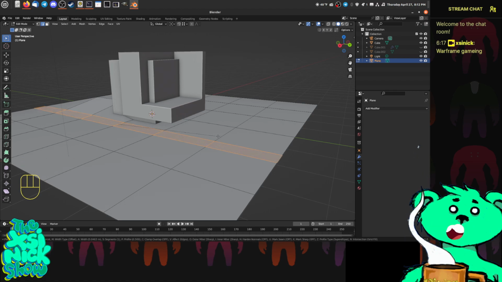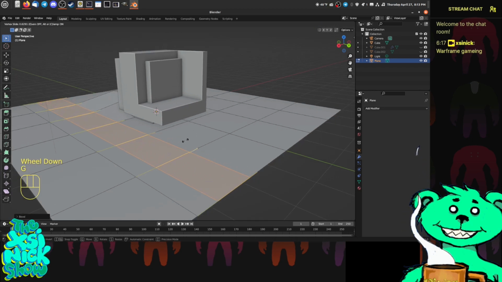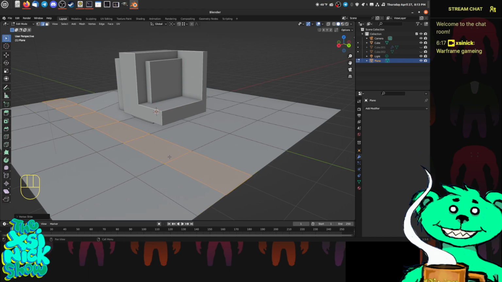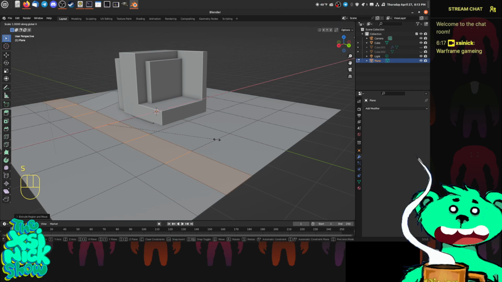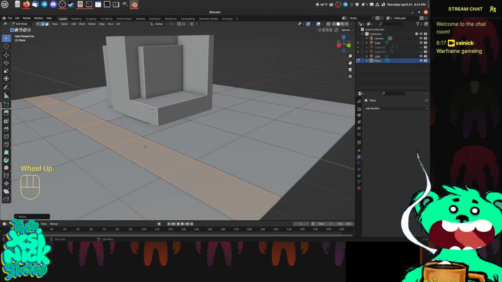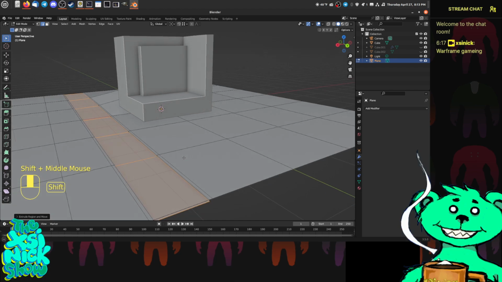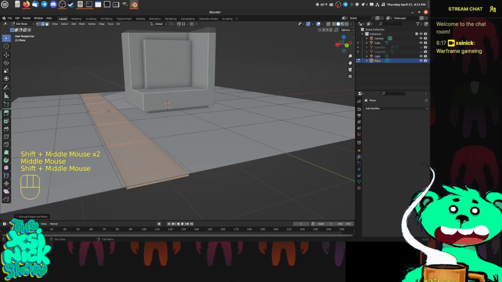This could now be like a road. GG, slide that. This is E, extrude this way. Now, I used to do this for work to make roads and stuff in architectural visualization some years ago. This is how you did it.